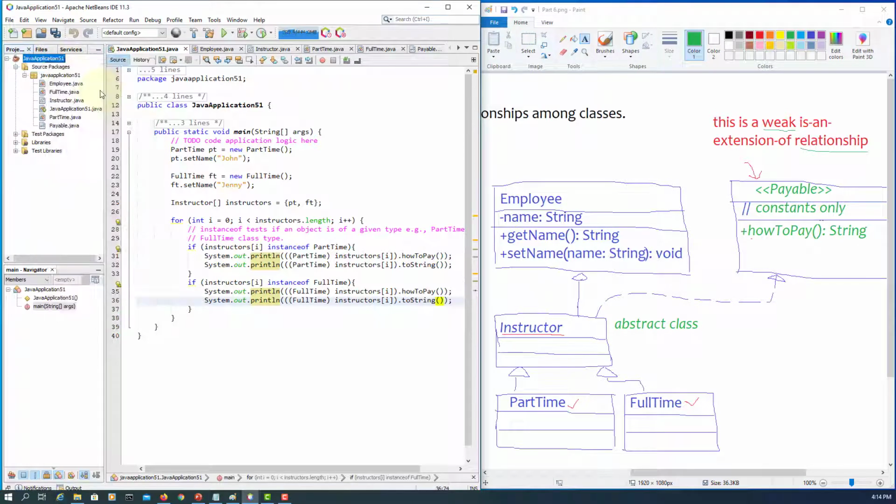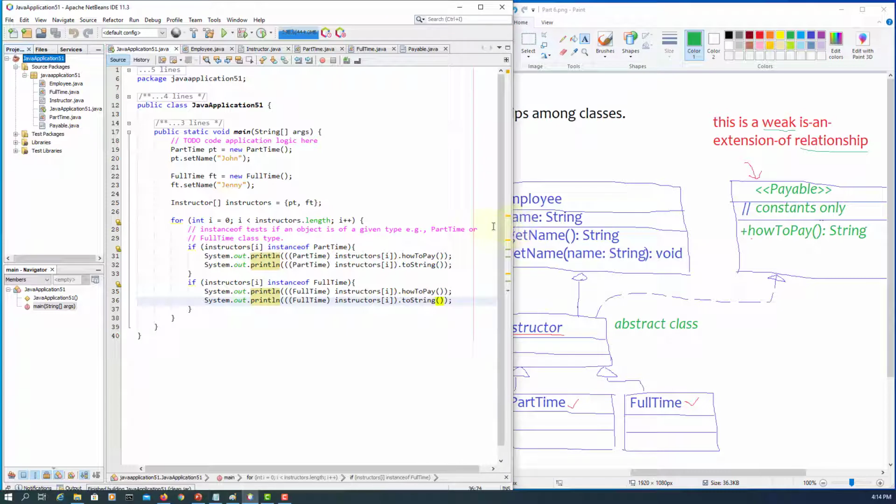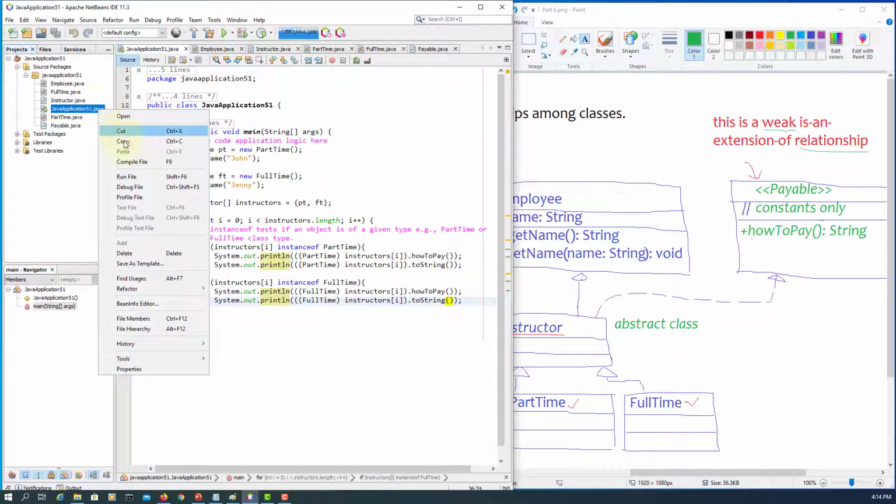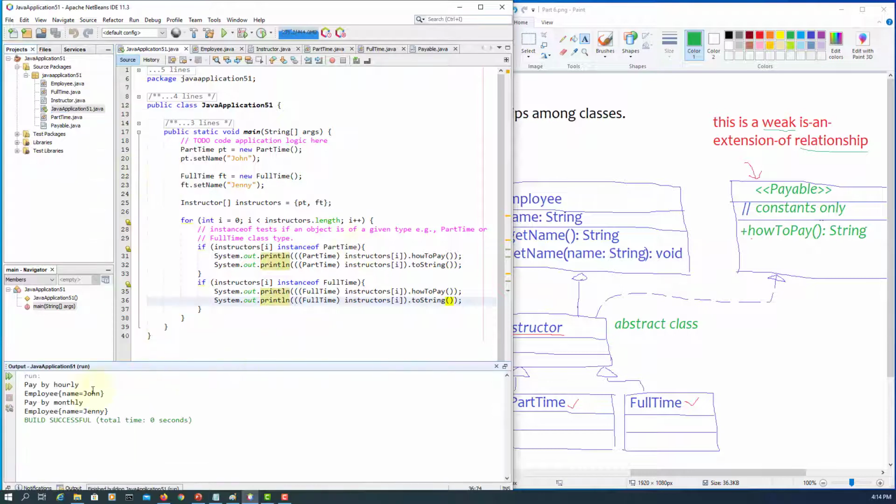Let's see. So first one, pay by hourly, and John is part-time; monthly, and Jenny is full-time. Okay, this might be easier.